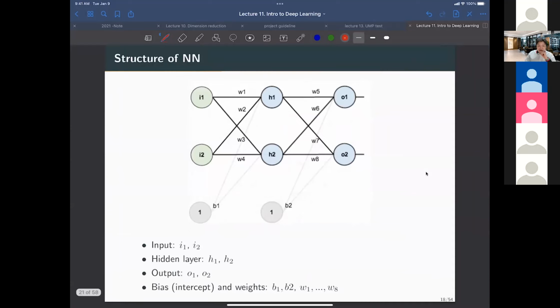Okay, so this is the same structure we have. We have two inputs and we have two outputs. And if we have one hidden layer, then there are many parameters like W1, W2, W3, W4 for the first hidden layer, and next weights for the output from the hidden layers. And in addition, we also have the biases. And let's do the toy example with given weights.